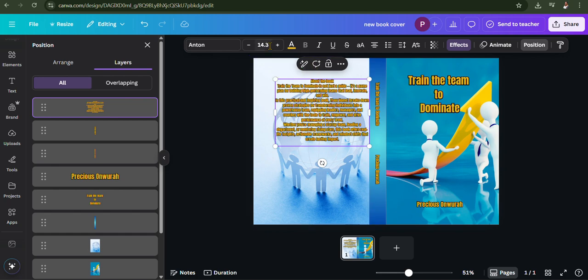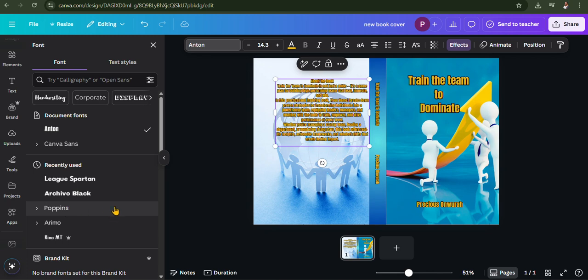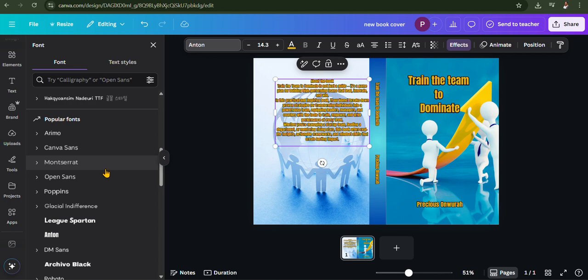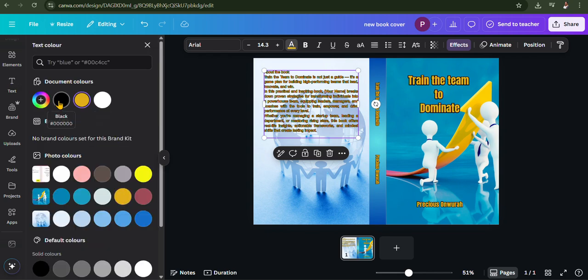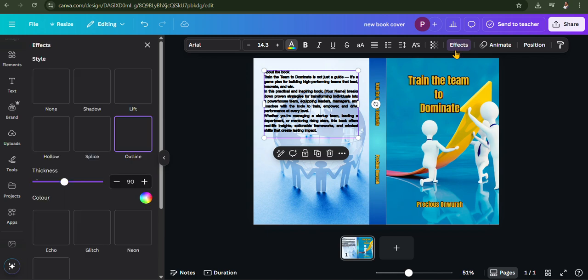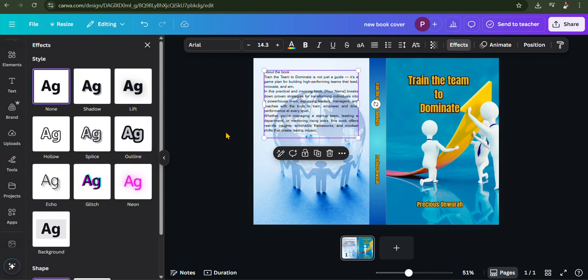There's always like a blurb at the back if you've read many hard copy books. So we're going to choose a font that aligns with this. There are some recently used fonts here, and we'll see whether it works for us. So you want your work also to be legible, so choose fonts that people can read. So I've selected this font, and I want to change the text color. If you notice, you can't read what is there, and I'm going to go back to effect and remove this effect that I have here. So can you see that it's a little bit more legible, so we can read this now.